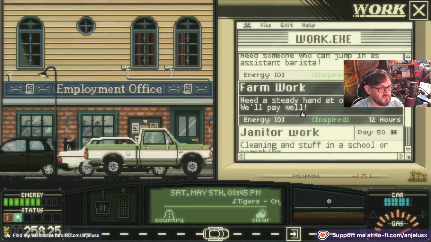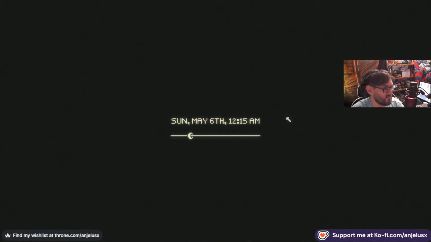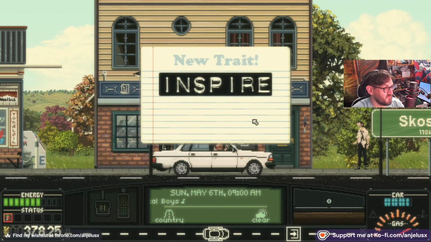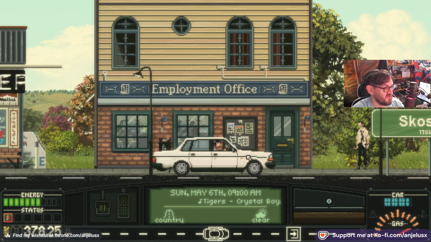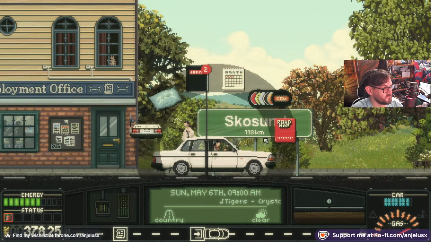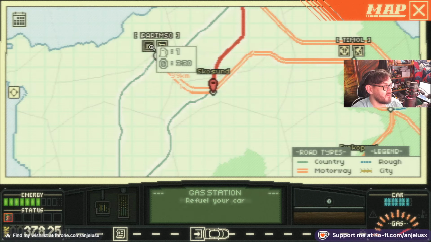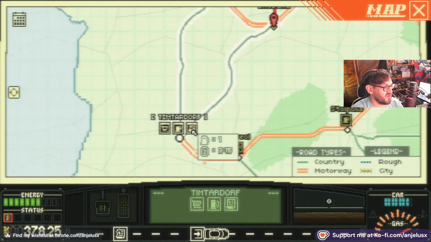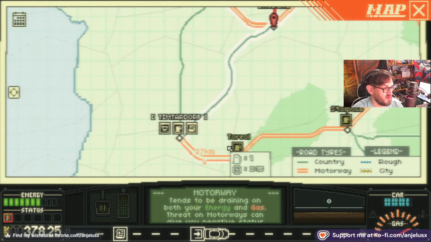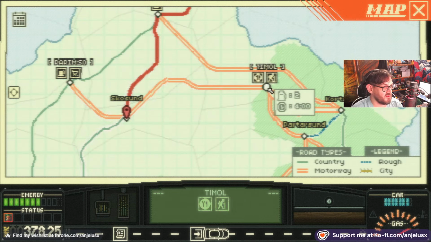Twelve hours, 50. 6 hours, 120, 45. Yep. It costs less energy for working. Yay. All right. Well. Oh, that's where the things are. Shop, gas station, work. There's a garage there. Cafe, explore. Yep. All right, let's go.